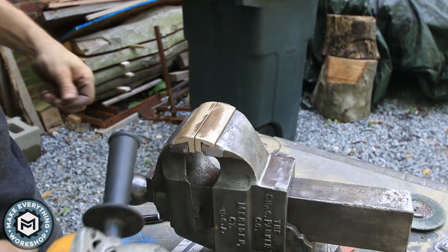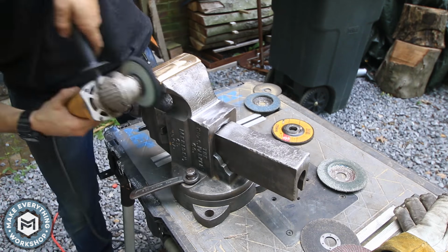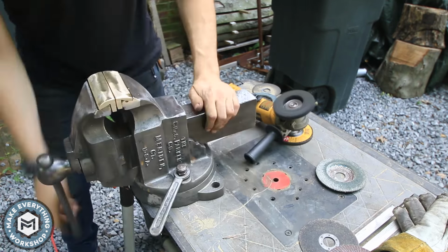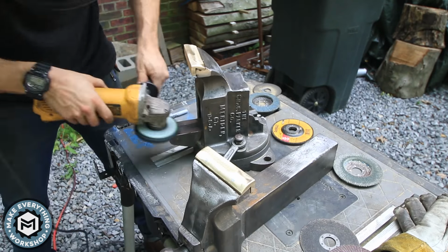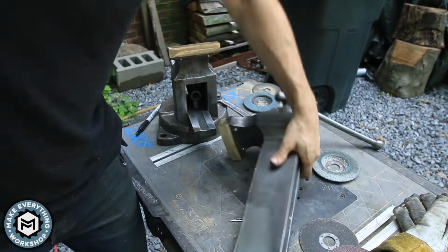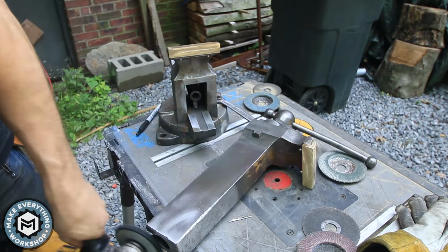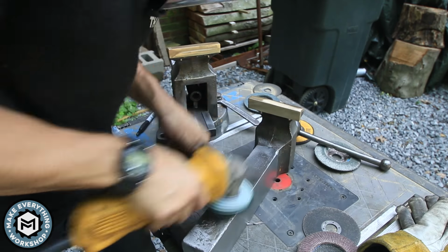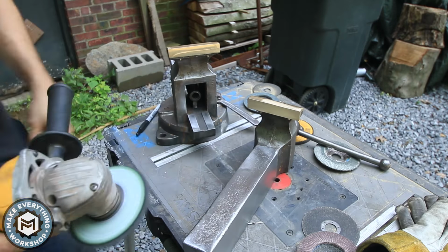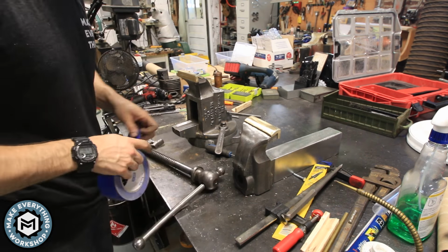I wound up hitting these with a couple more finishing steps. Right here I'm using a polycarbonate paint stripping wheel, and this actually wound up being my final finish on the vise before paint. I took this over all the surfaces that were flat and that would touch other metal surfaces, and this brought me one step further than the wire wheel and gave me a really nice smooth finish without taking any material off that would be considerable. This is just a cheap polycarbonate wheel and had chunks flying all over the place, but it did the job.